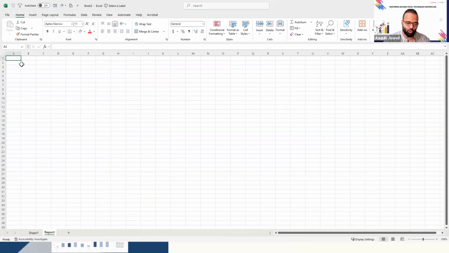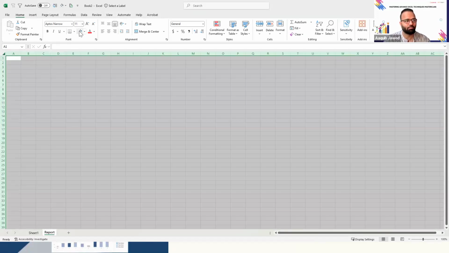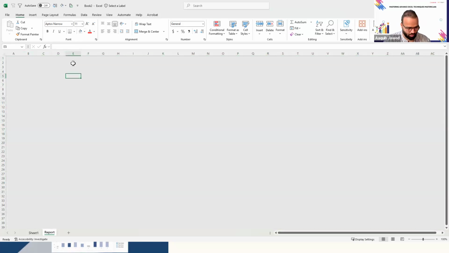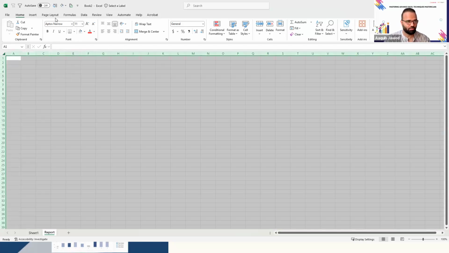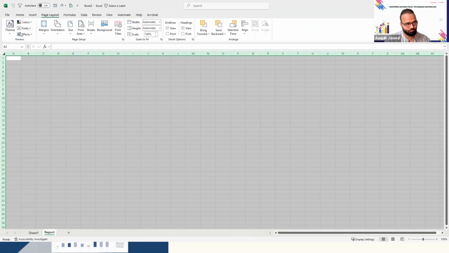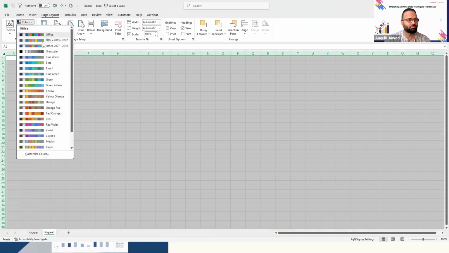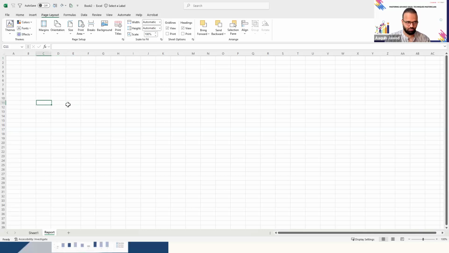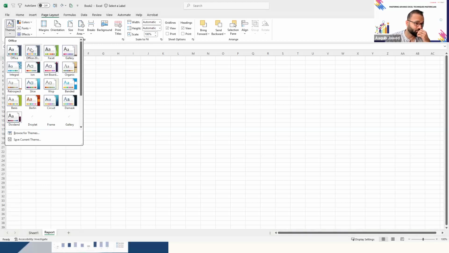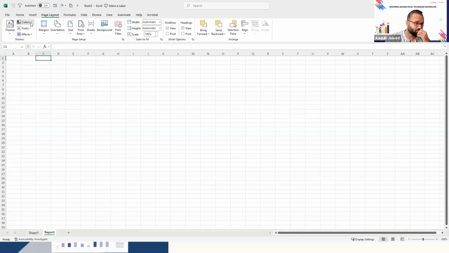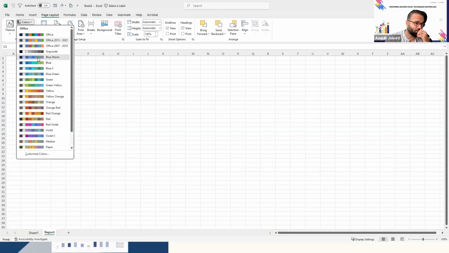First of all, there are two ways to have a background color. One is to select all the cells and put this color, or go to your page layout and use colors here. Different kinds of themes they have. So here blue warm.